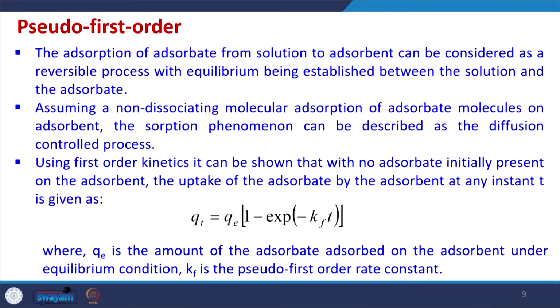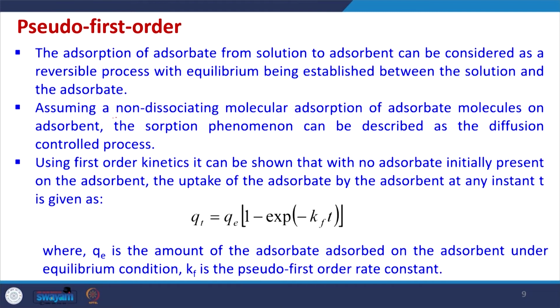Now we will start with some of the basic models which have been used to describe the kinetic expressions for adsorption. The first model is the pseudo first order kinetic model. In this case, the adsorption of adsorbate from the solution to the adsorbent is considered to be a reversible process, with equilibrium being established between the solution and adsorbate after some time. Another assumption is non-dissociating molecular adsorption, which means there is no breaking of any of the molecules.